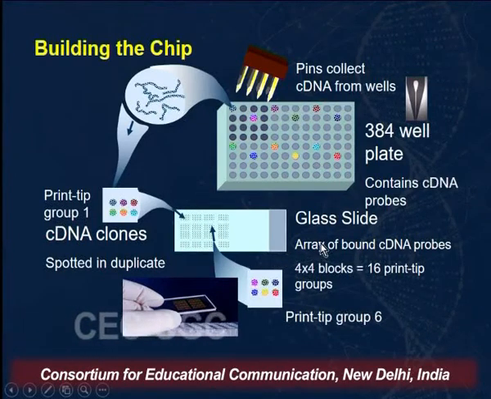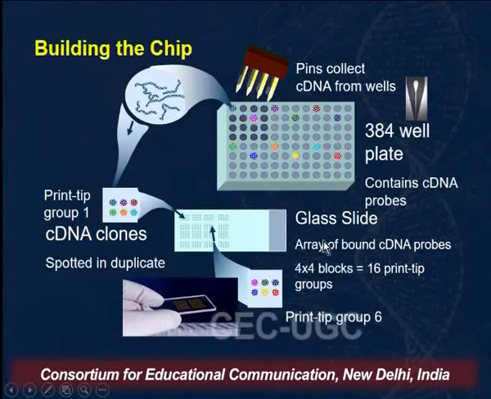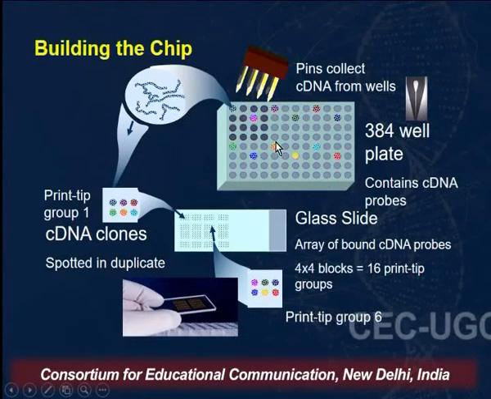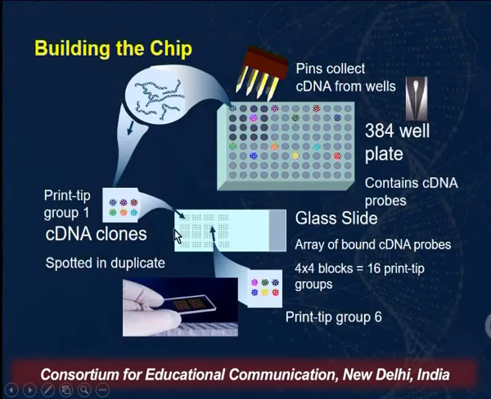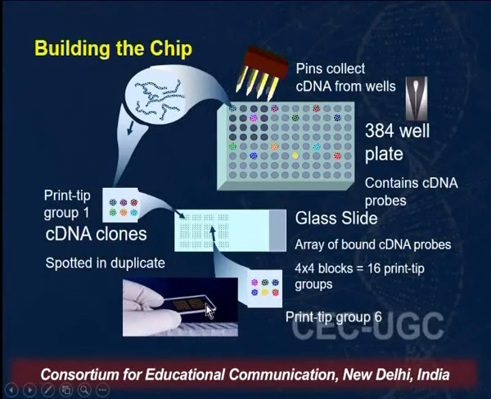This is a glass slide which is used. So on the glass slide, the 600 set of cDNA clones are basically loaded. They are pinned onto here, they are marked onto here by using specific pins. Certain things are used in duplication, etc., but a pattern is created. So this is how the chip, this glass slide, looks like.